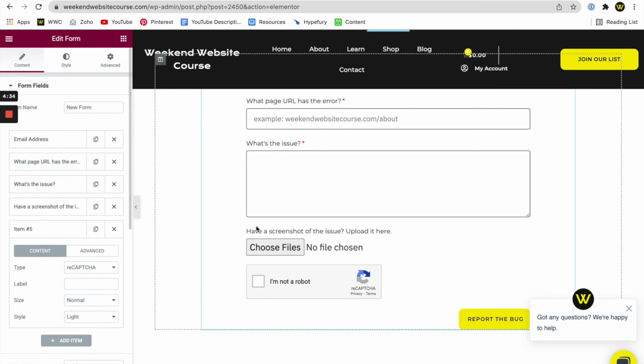And that is it. If you have multiple forms in your website, you want to make sure that you go in and add that ReCaptcha to each one of those forms. That's going to help you prevent a lot of those spam and bots that try to come through your website, because Google is going to realize, hey, this is a robot. And even though people think that I'm not a robot is helpless and doesn't really do anything, it actually helps a lot to prevent those submissions from coming through your website.